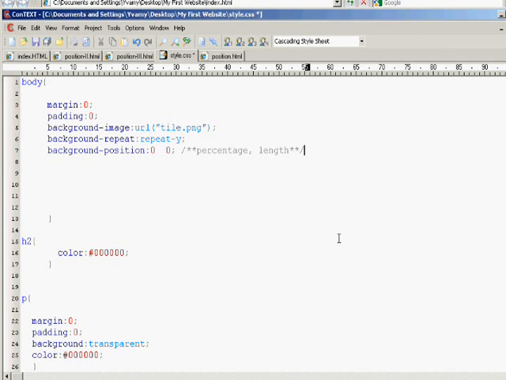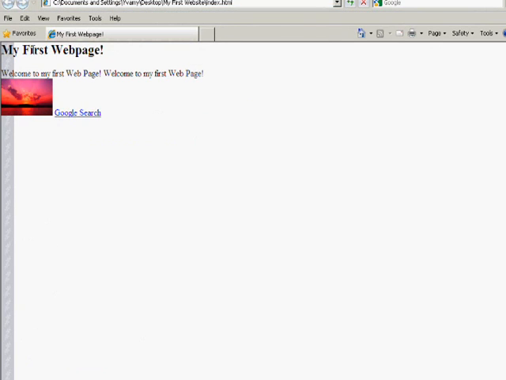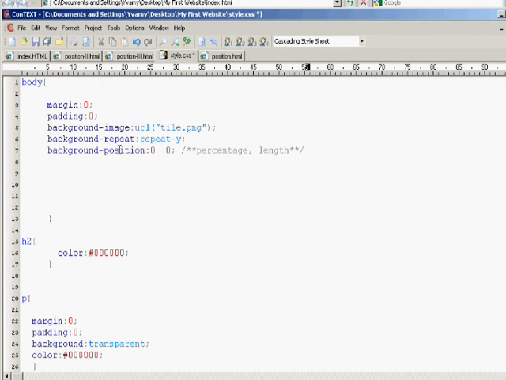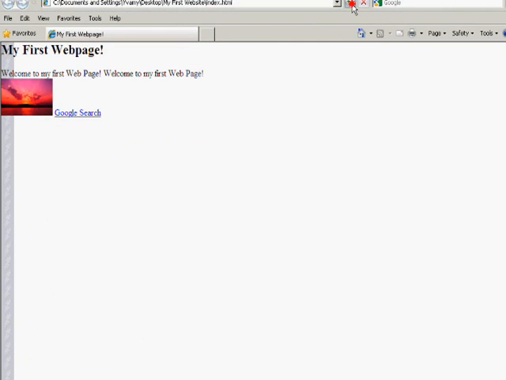So if we wanted our tile image to tile vertically, but we don't want it right up to the left side of our page, this is where our background position property is going to come in handy. We're going to go here in our horizontal value area for position, and we're just going to place a numeric or a length value of 50 pixels. And we'll save it and we'll view that in the browser.